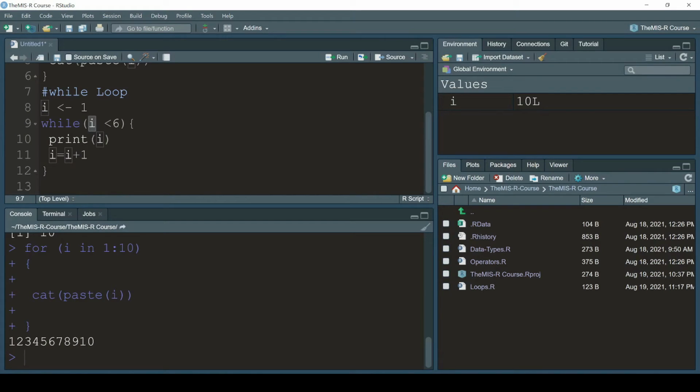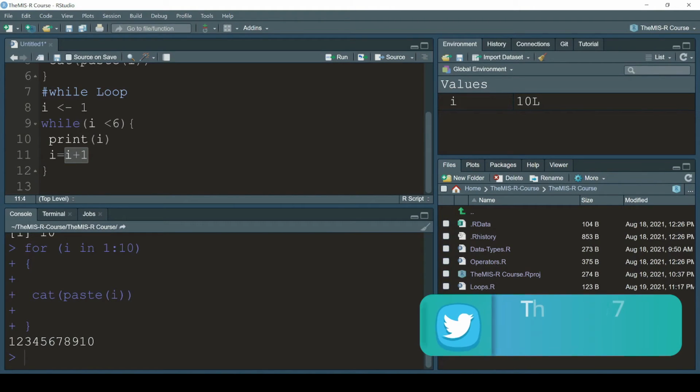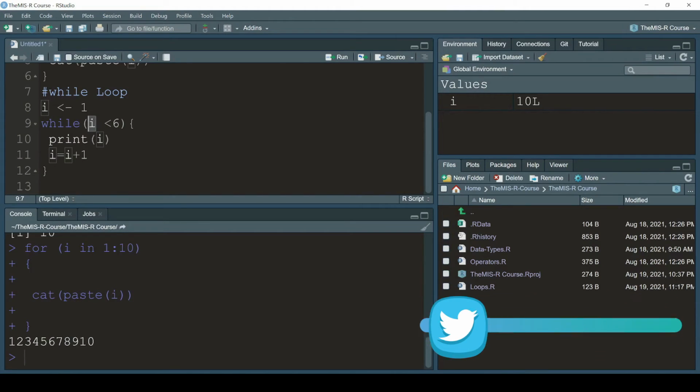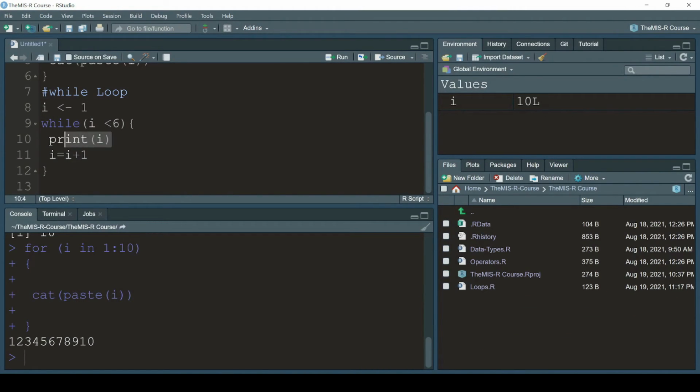Then 2 is smaller than 6, yes, print 2, and then 2 plus 1 is 3, and 3 is smaller than 6. It keeps going and prints the last value, 5, because then 5 plus 1 is 6, and 6 smaller than 6 is false, so the loop is broken, and these two commands inside the loop won't be executed.